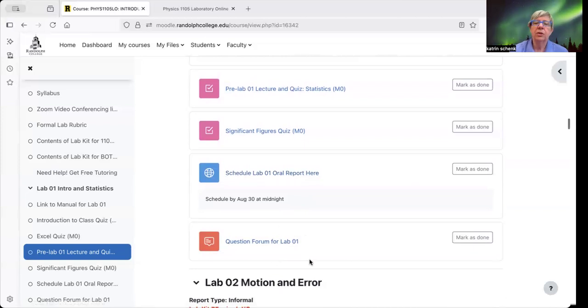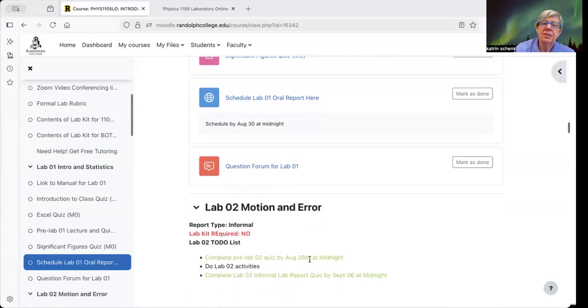Now here's a question form. This isn't a place for you to ask questions of me. This is a place for you to ask questions of other students in the class. It's an online class, so you don't get to see them every day. But if you ask questions, they may see those questions and answer. If you want to ask me a question, text me, email me, get on office hours.